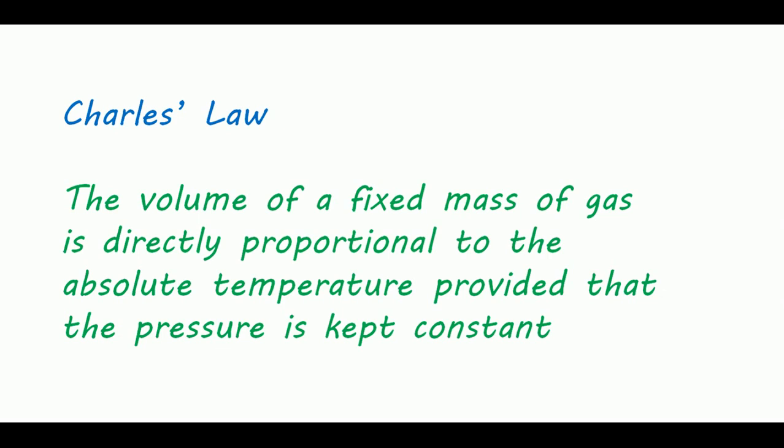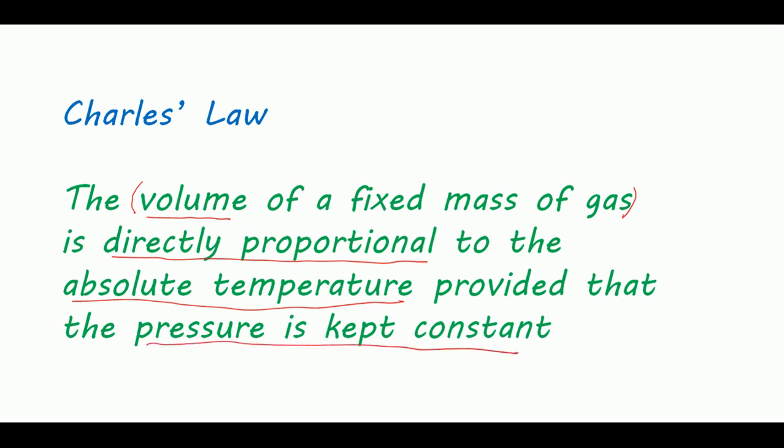So if we look at the definition, we are talking about the volume of a fixed mass of gas, right? So we are talking about volume, and we are saying that the volume is directly proportional. So you need to say directly proportional to the absolute temperature, right? Provided that the pressure is kept constant, right?